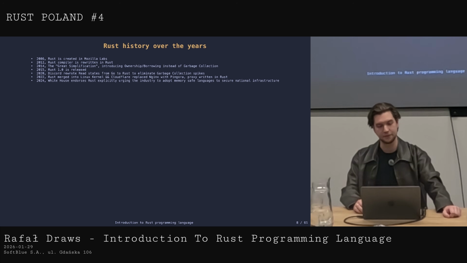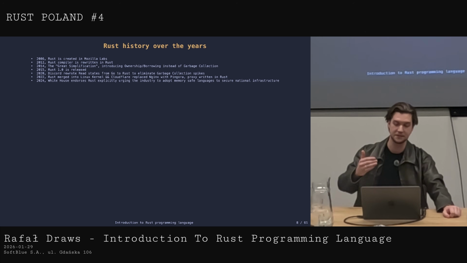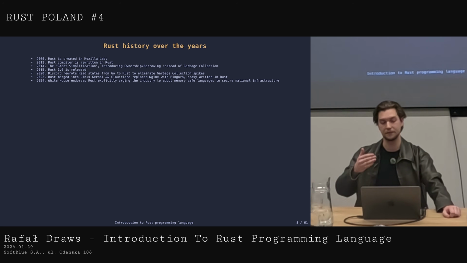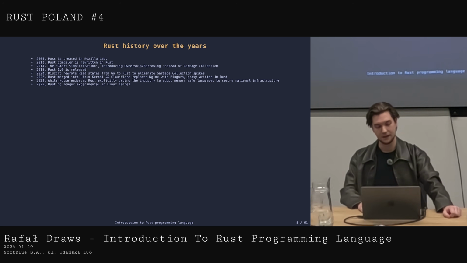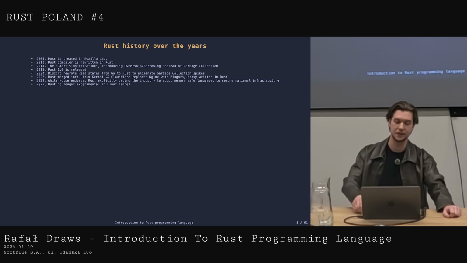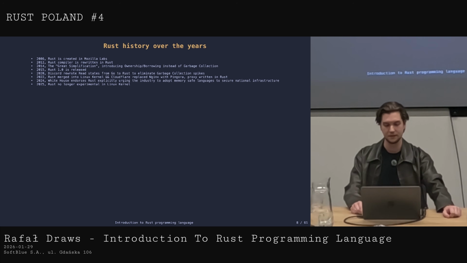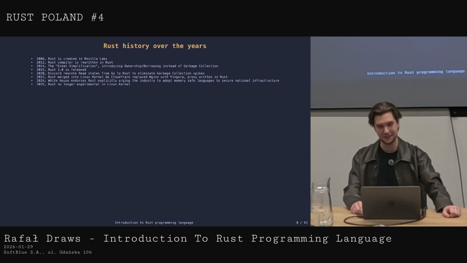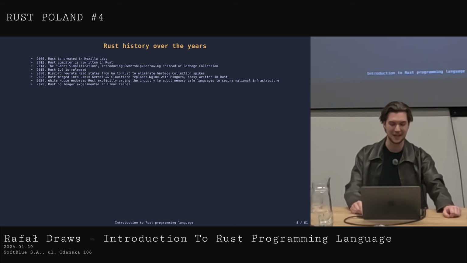In 2024, the White House endorses Rust, explicitly urging the industry to adopt memory-safe languages to secure national infrastructure. And in 2025, I think it was in December, Rust is no longer experimental in the Linux kernel. And it's January 2026, so we'll see what happens next.